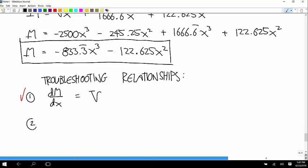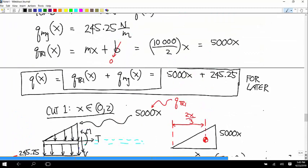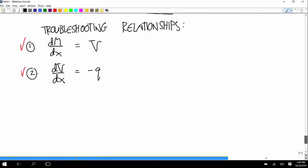The second one says dV/dx is negative q, and this is where we're going to go back to that q that I set aside. So dV/dx is equal to negative 5,000x minus 245.25. Negative dV/dx is 5,000x plus 245.25. Go back up to that q that we found earlier, and it matches. Cool, right? Yes, it is. The third, fourth, and fifth checks are the endpoint conditions. I'm not going to do that right now.